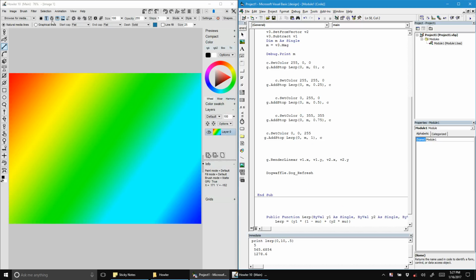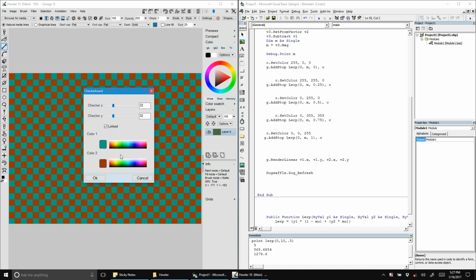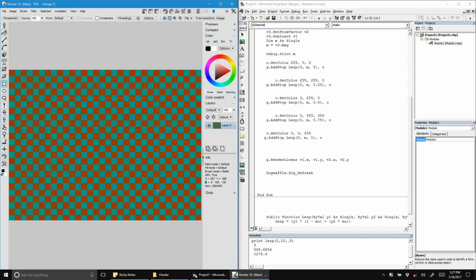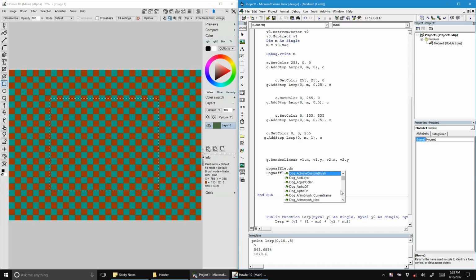In fact, let's do one more thing. Let's say we have something in the background, and we want a selection. Let's do that. I think we have somewhere a command that lets us, I don't remember if it's in the 3D object, but there should be an alpha blend command.